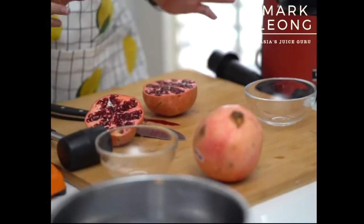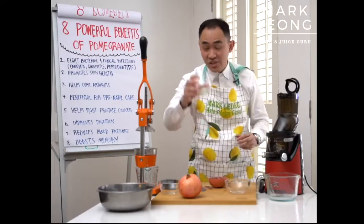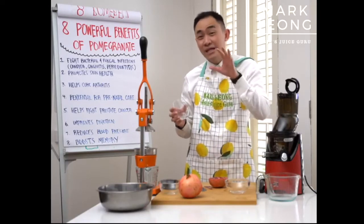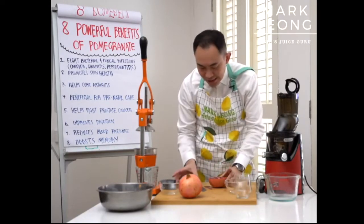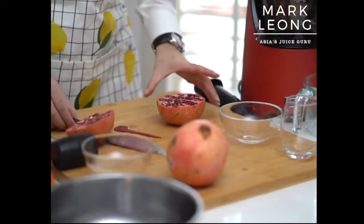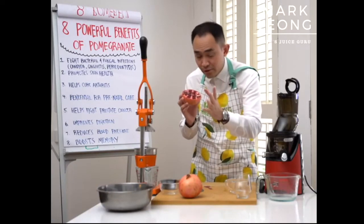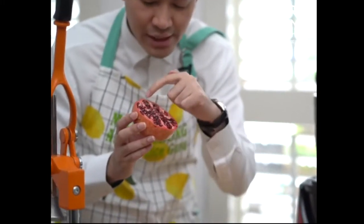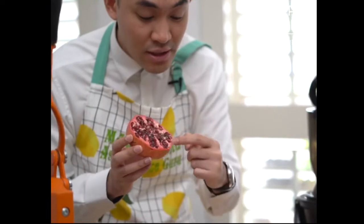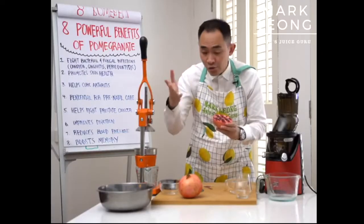I'm going to show you how to make a glass of beautifully clear red pomegranate juice that tastes like Ribena or red wine. People sometimes ask why their pomegranate juice turns out milkish — that color is dictated not by the pomegranate itself but by how you juice it. One very important tip: try to avoid the white parts of the pomegranate, as they are really bitter. What you want to consume are only the arils, the small seeds. These are called the arils.